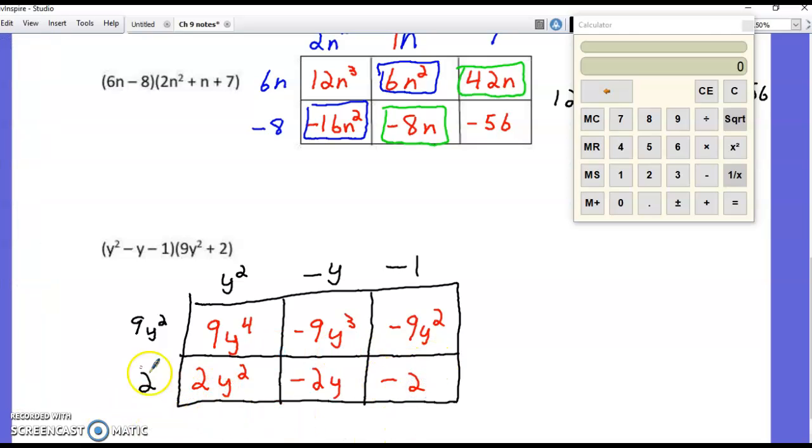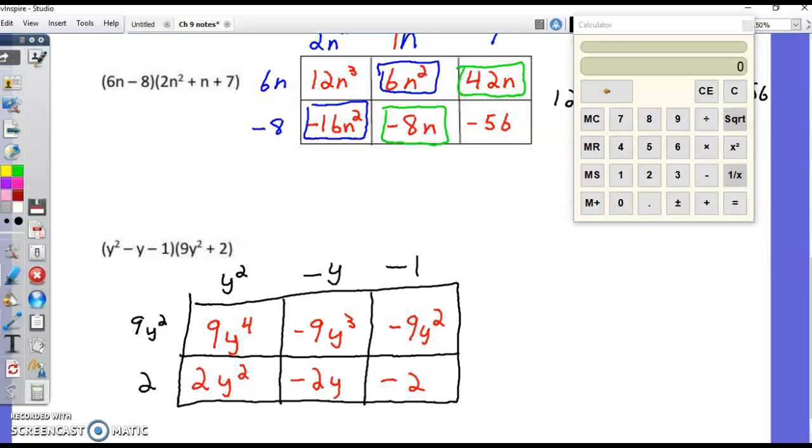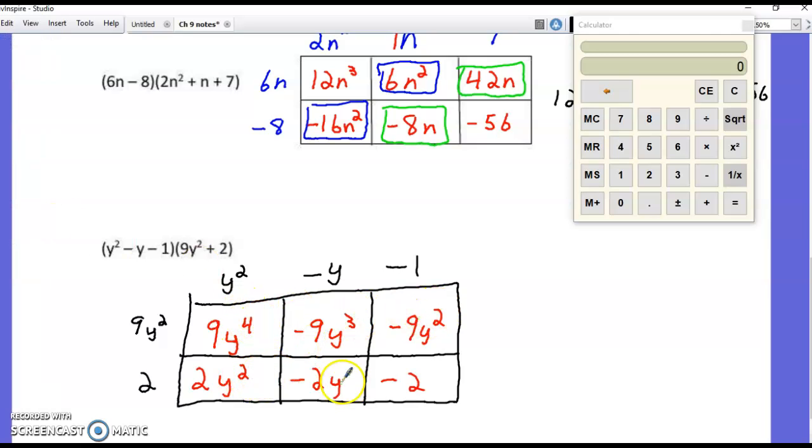So now we're looking for our terms that have the same exponent. As I'm looking through this, I have a 4th, I have a 3rd, I have a 2nd, I have a 2nd, 1. So it looks like these are the only 2 like terms. As I rewrite this into standard form, I'm going to start with the highest exponent and go down, but I'm going to combine these two. So this will become 9y to the 4th.